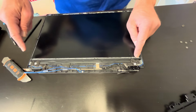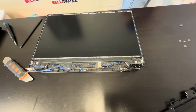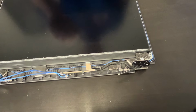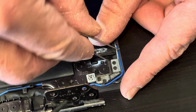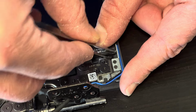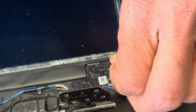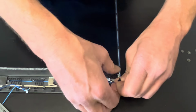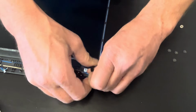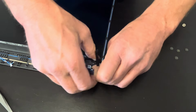So the screen is held by two adhesive stripes on the bottom, on the other side. So you have to pull out these stripes, otherwise you won't be able to take out the screen. So we have to catch it and slowly pull it out. Hold horizontally, don't pull up or to the sides. That will break the strip.